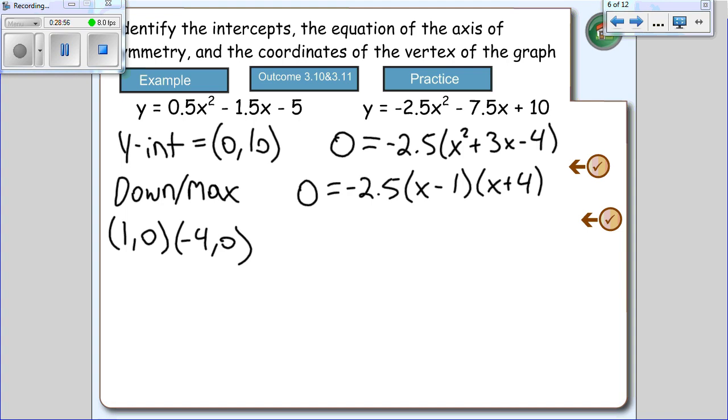What's the next thing we have to solve for? Where's your axis of symmetry going to be? Put it on a number line. You're at 1, you're at negative 4. Negative 3, 0. Negative 2, negative 1. What's happening between those? Negative 1.5. That's where your axis of symmetry is. Yeah, negative 1.5. I messed that up first.